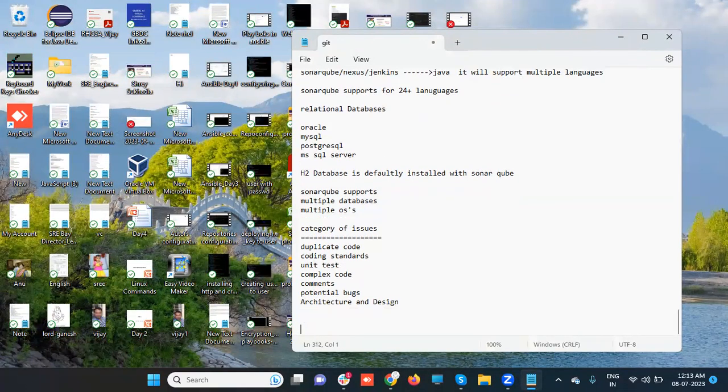In these categories SonarQube can identify the errors.